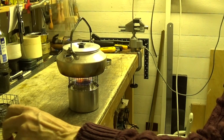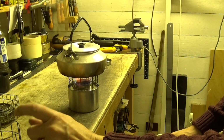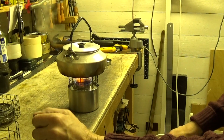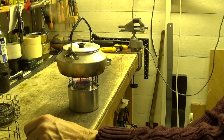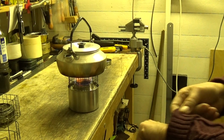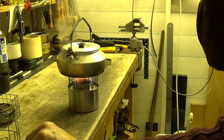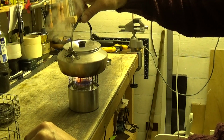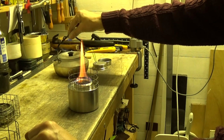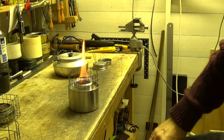This is with the Pathfinder stainless steel alcohol stove. I couldn't seem to find the sweet spot that Hiram says, but I think I've just found it, because this is now a rolling boil, and it has taken 6 minutes to boil. That's a cupful there, admittedly only a cupful, but there we have it, and that's the flame. You can see the flame. Actually, I'll turn this light off. There we go. I don't know if you can see that. That should have picked it up all right.